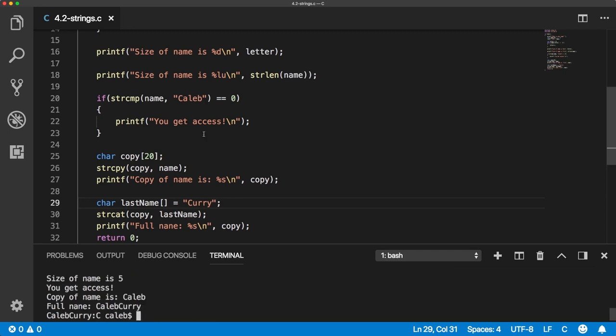So those are just some basic string functions. I'm sure you could make some custom string functions and make a pretty sweet library. In the upcoming videos, we're going to be talking about creating our own functions and how to put those in a library and do multi-file compilation. So we got a lot of cool stuff coming up.